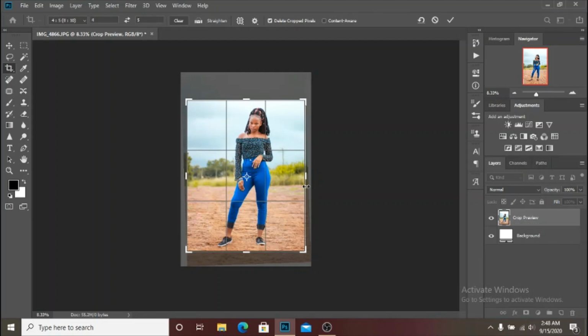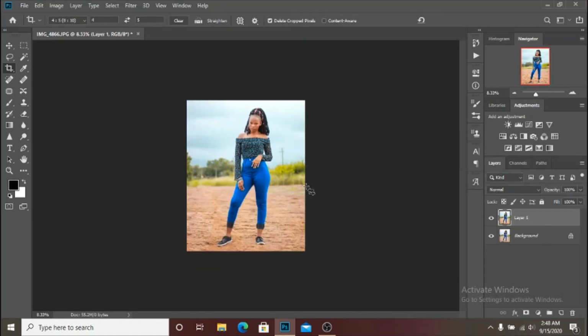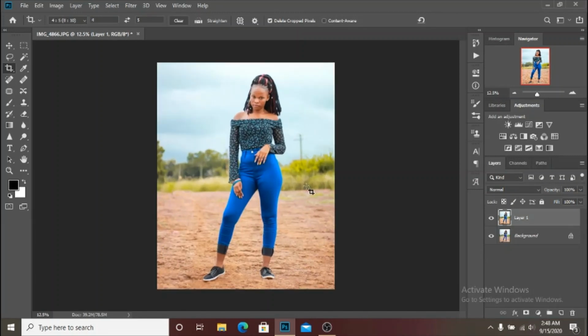So I'm going to hit enter to crop the image, and then as you can see, voila, this is how the image looks. So here is a before and after of the image, and this was done just in camera raw.